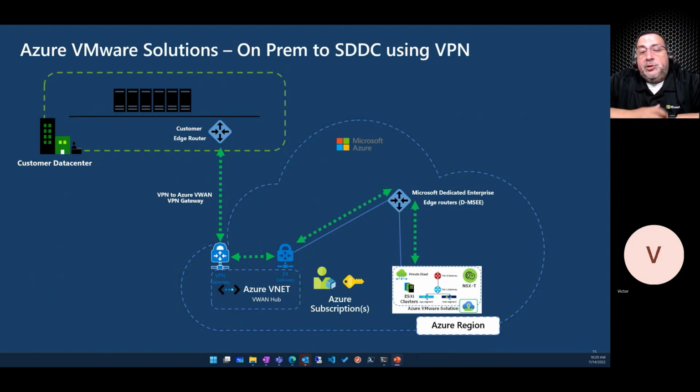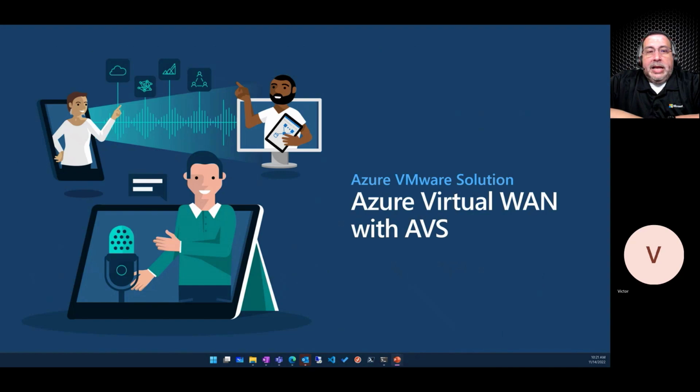If you use a VNet hub, like I mentioned before, instead of a V1 hub, what you will need is an Azure route server. And a route server, again, is nothing but a route reflector that allows the VPN gateway to learn the routes that the ExpressRoute gateway knows about, and in this example would be the AVS routes and vice versa. So regardless of what you're using today, an Azure VNet or Azure V1 hub, this would be the basics for that level of infrastructure.